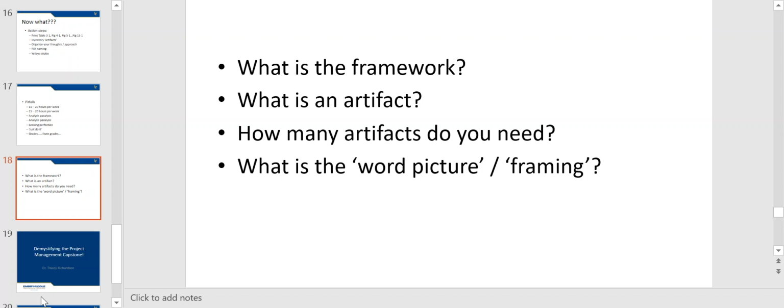as you defend in your word picture why any one artifact fits where you're putting it, be very specific. If I have to guess whether or not you understand that a project charter should not go in the risk analysis area, or if you upload a risk register up in the project charter area, what I'm suggesting there is the two don't go together. The charter and risk analysis are, we'll say, polar opposites for project work.